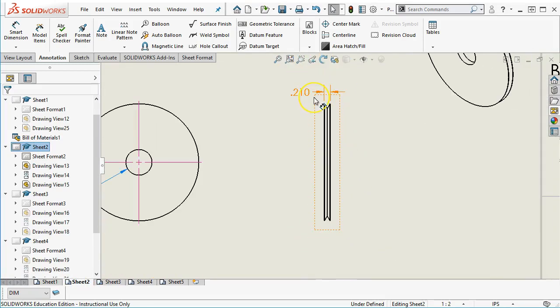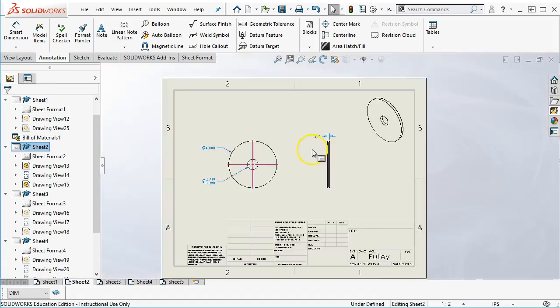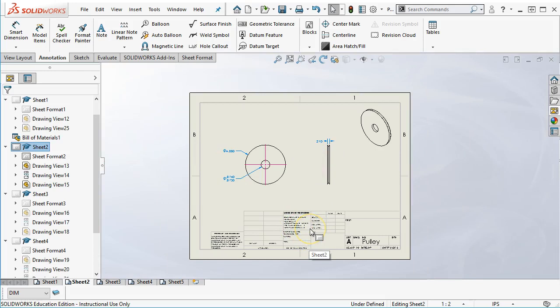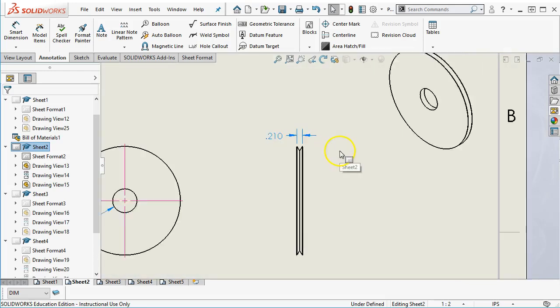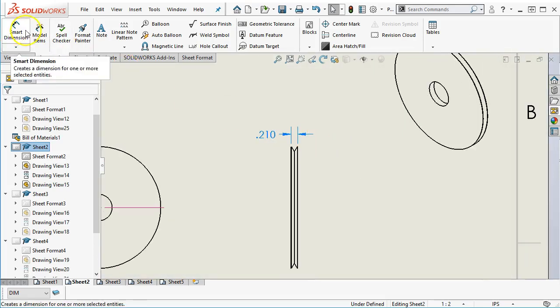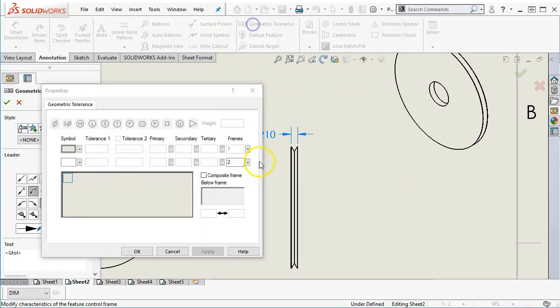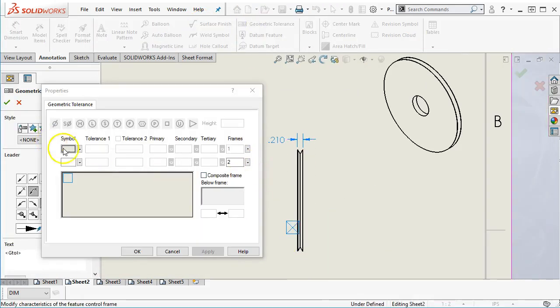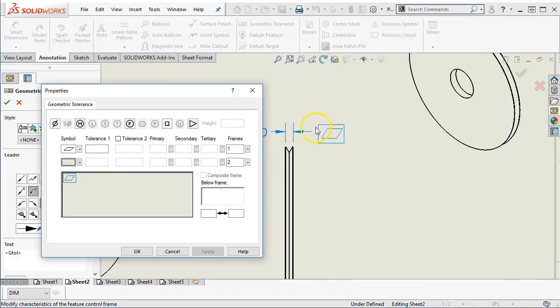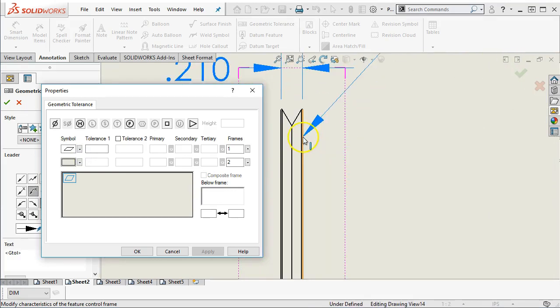All right, so the 210, and this is a plus or minus 5 because when we put it down in the title block, it will say so. And so now I can think about it in terms of what I want for the tolerance. All right, so we're going to do a flatness, and we can attach the flatness to the extension line, or we can put it directly onto the surface.